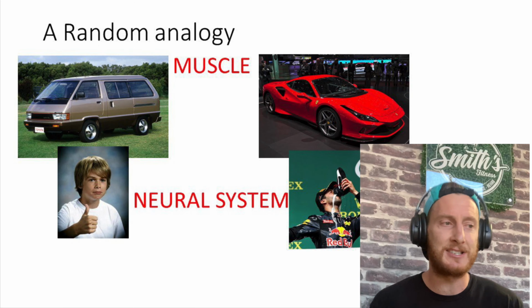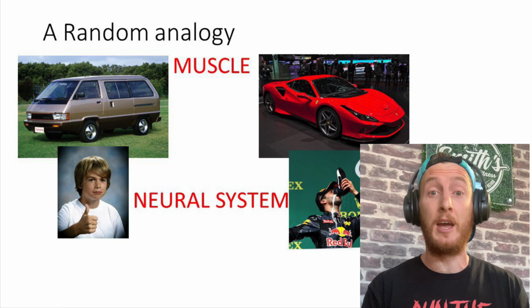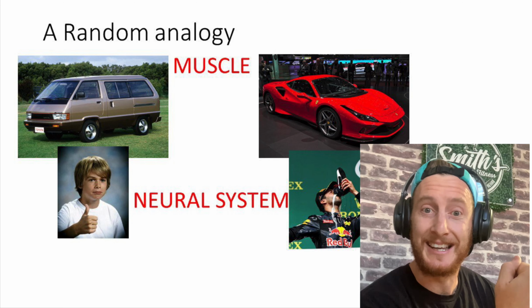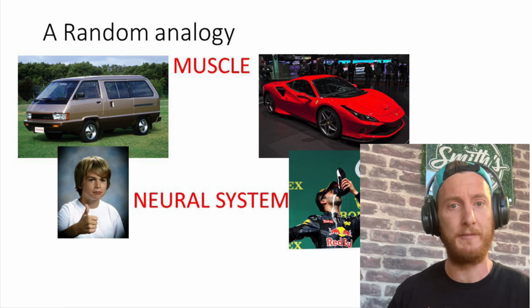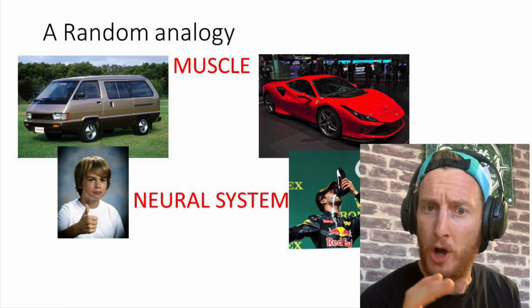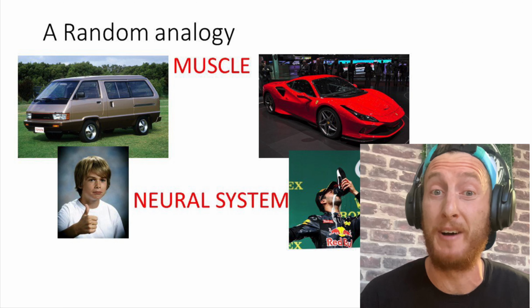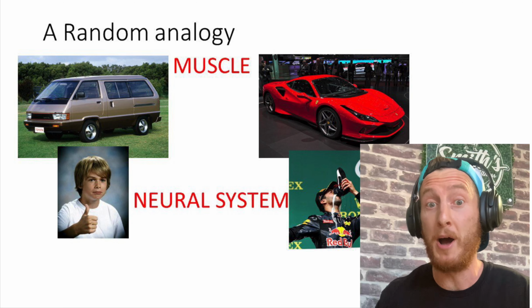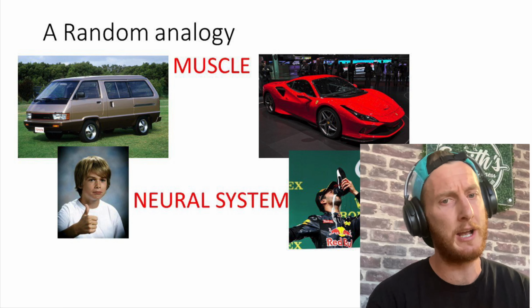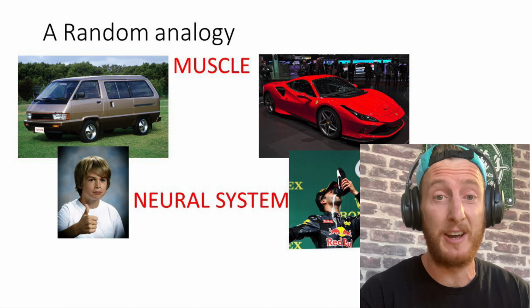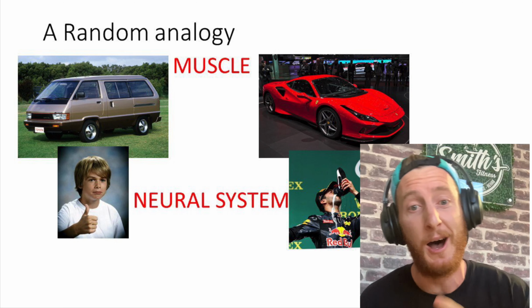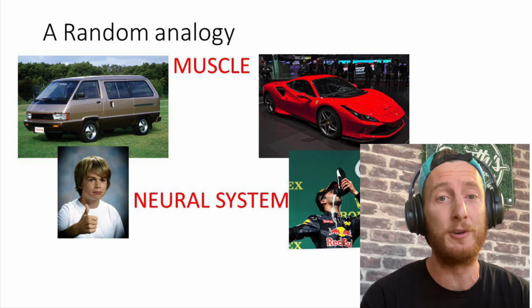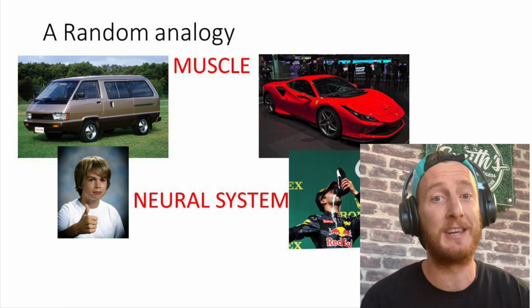So let's make this nice and simple, guys. I want you to think of your muscle as a car, all right? You might have a beat-up Tarago or a high-end Ferrari. I want you to think of your neural system as the driver. You might be a learner driver, or you might be an F1 driver. Now, the learner driver and the Tarago, not a good combo. That's a poor neural system, a poor muscular system. The force output, the strength isn't going to be the best.